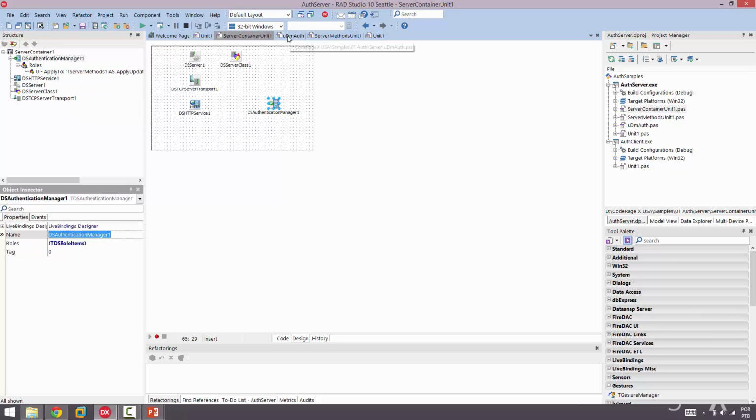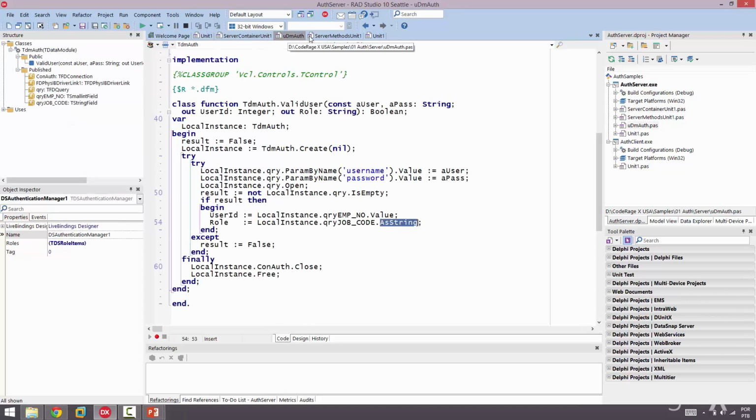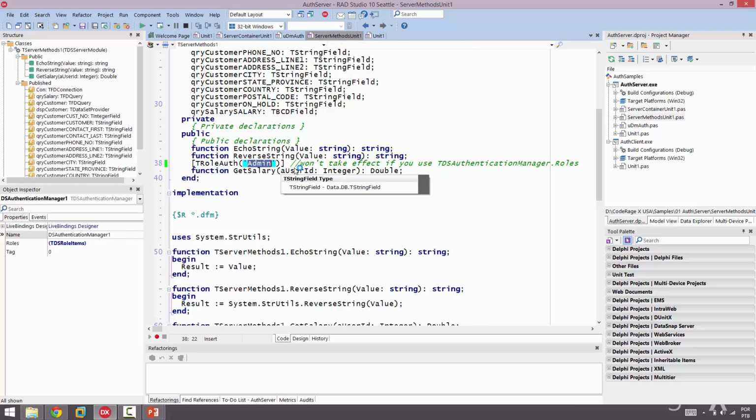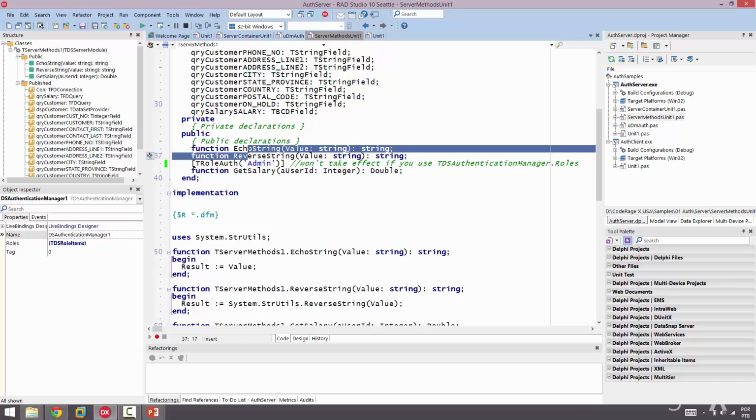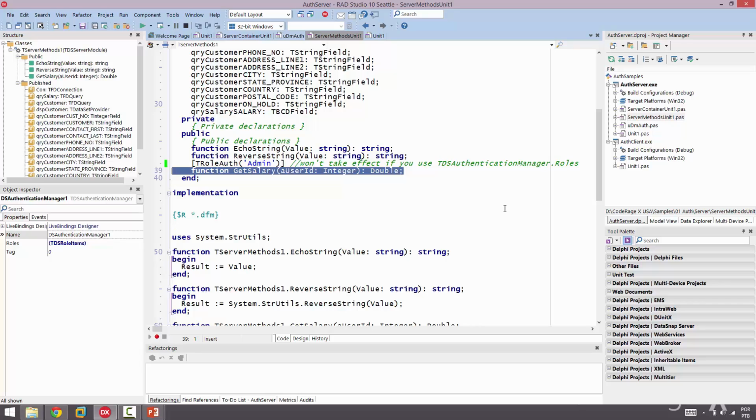And beyond that, our server methods have just three methods: the two generated with the wizard, the equal string and reverse string, and a new method called get salary. This method will only be able to be executed by admin users.